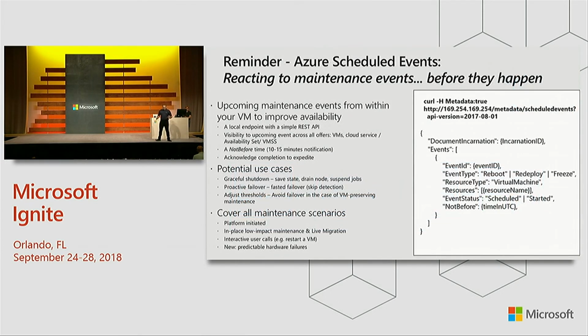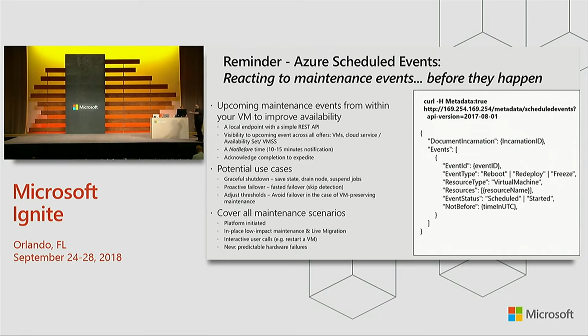Cool. I promised you scheduled events. Who knows what scheduled events are? Okay. Let me go into the details. Scheduled events is kind of your window into the future. I talked about machine learning, I talked about prediction, I talked about planned maintenance. This is your window into the future. There is an interface you can access that provides you information about what is going to happen with your VM in the next 10, 15 minutes, up to 15 minutes.